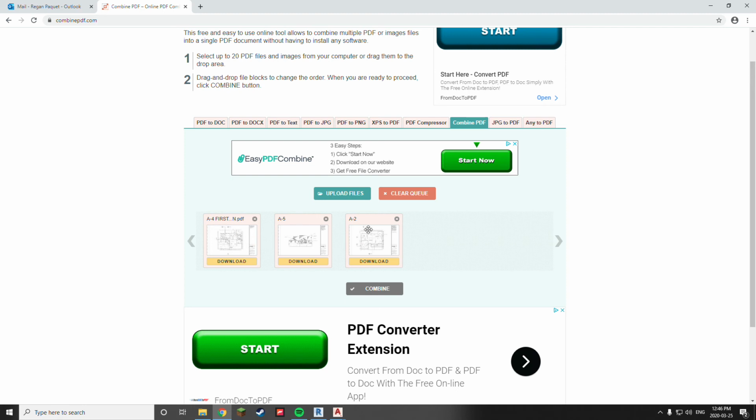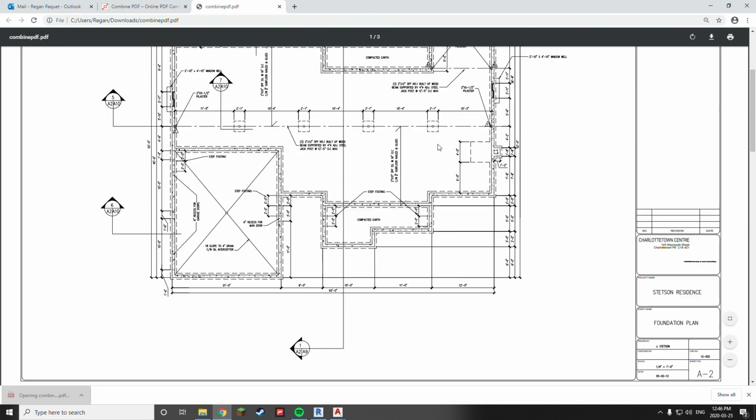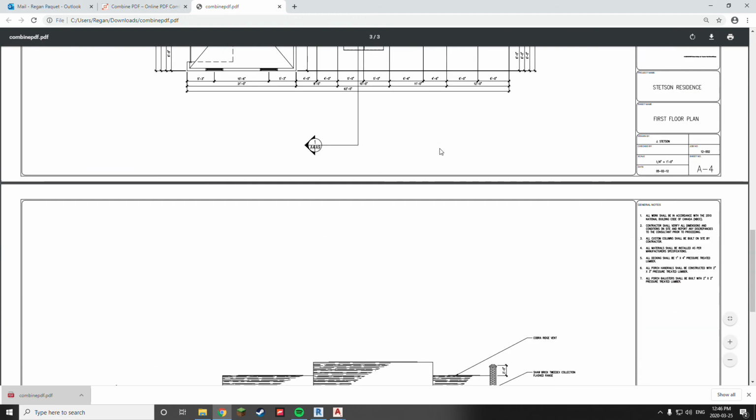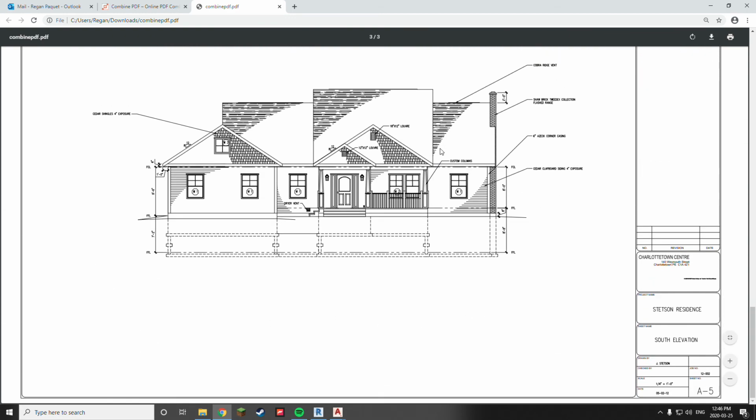And now to arrange them in the order you actually want, you can drag and drop these drawings. Now, I don't have an A3 because A3 is the roof plan, which I didn't bother PDFing, but for you guys it'll go A1, 2, 3, 4, 5, 6, and so on. But you can drag and drop them in the order you actually care about. And once you have them in their correct location, you simply hit combine, and it gets downloaded as a combined PDF. I open that up. There's my first drawing, my second drawing, and inevitably my third drawing.